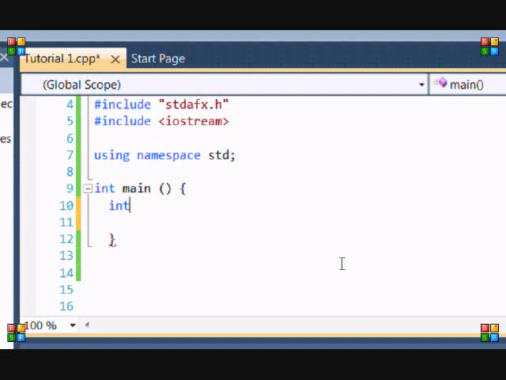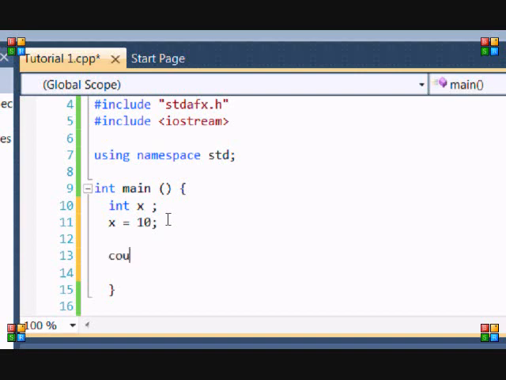So let's name the integer variable x, and I'll put a semicolon to terminate it. And let's set a value for x. So let's put x is equal to 10. So now 10 is stored in the variable x. So whenever I mention x, the value of x is equal to 10. Remember all that algebra you learned in math? It actually makes sense now.